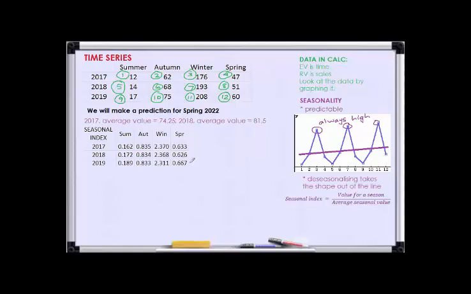There's our table of seasonal indices for each of these seasons based on each year. Now we need to work out summer's overall seasonal index, and the overall is the average of these three numbers.